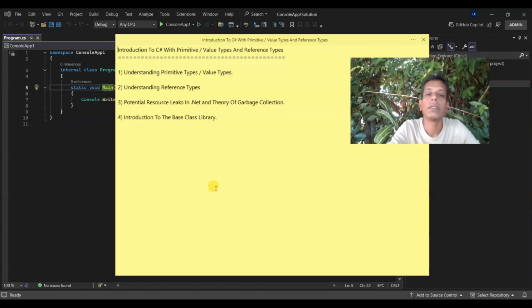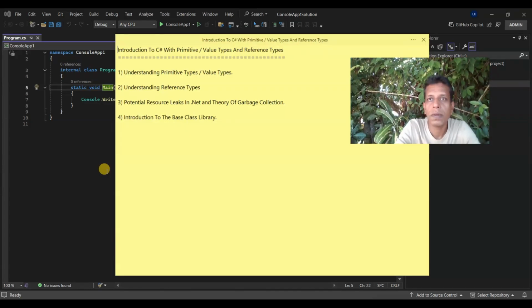Understanding primitive types, also called value types. Actually, what are primitive types and value types? In programming, we have to develop many logics. We have to assign different types of real-time values, like the name of someone, the age of someone, the salary of someone, and decisional variables like yes or no, or true or false.